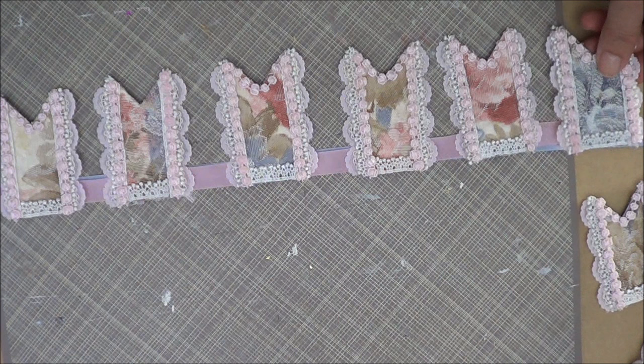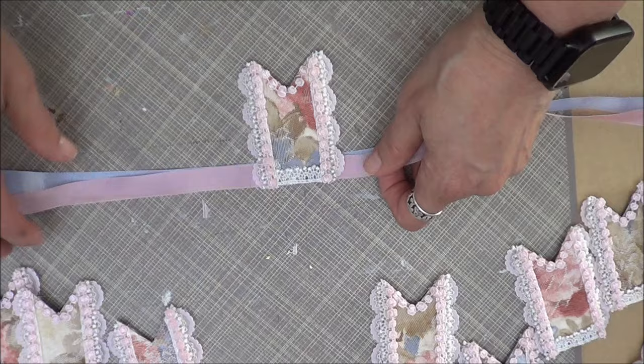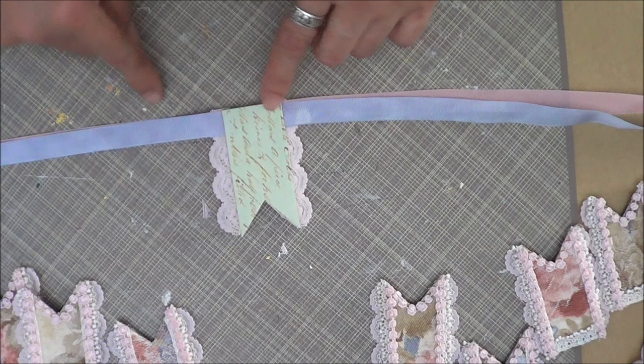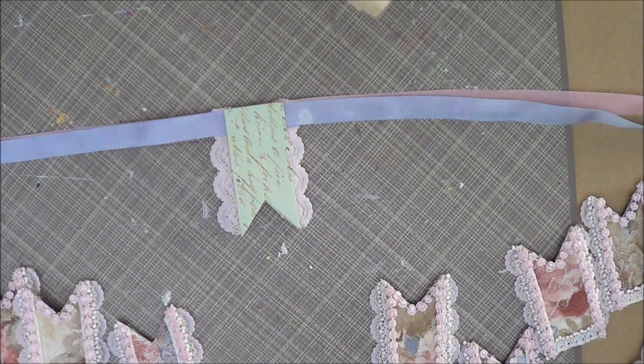Once it's glued, and you have embellished it, or you want to glue it first, I usually glue it all, and then I start embellishing. And then I turn it around. I'm not going to use this one, but I'm just going to use this as a sample. I'm going to take this, and I'm going to cover it like this. So this way you can't see any of the glue. But remember, if you put an embellishment over here, you're going to see the glue behind it also. So with the others, I have one that I did, which was the steampunk, that I covered with no problem.